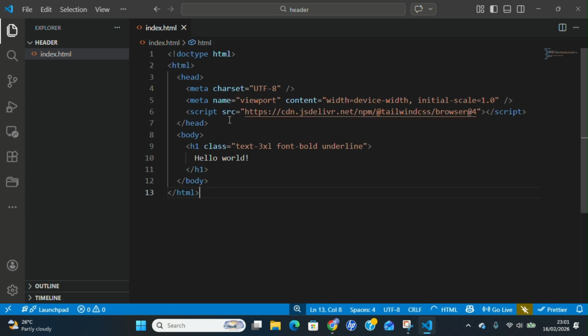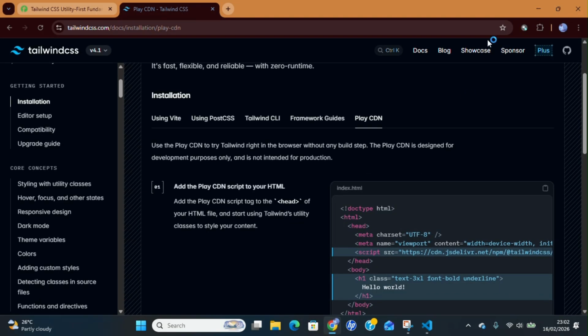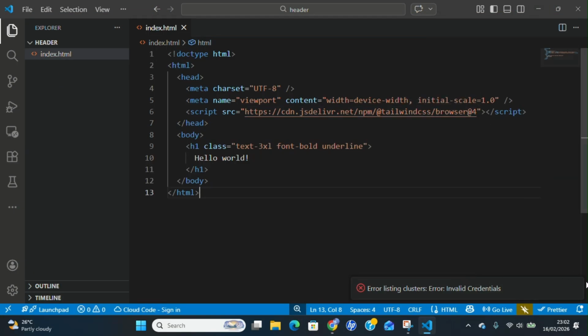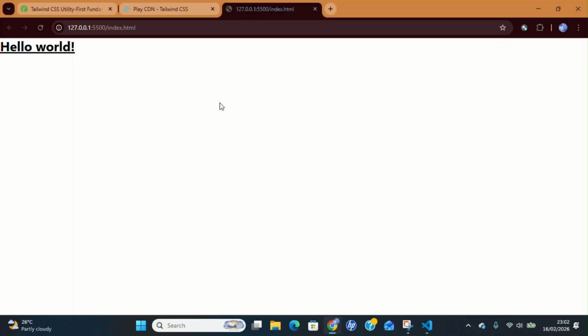Now, we need to tweak these things around. But before we do that, let me show you what we would have. So we need to run the server. Now this is what we have. Let's have this side by side.